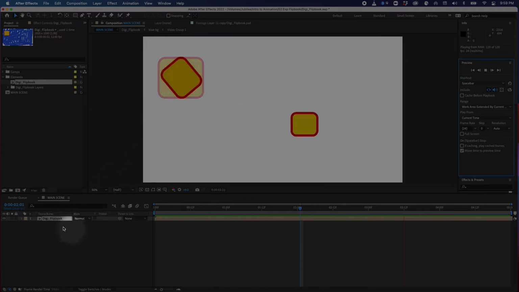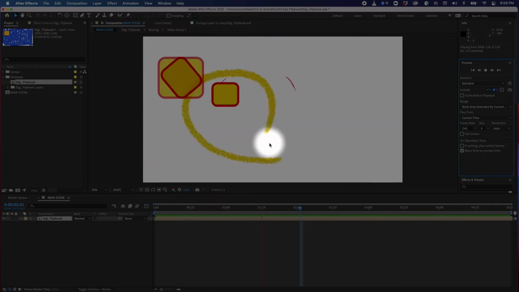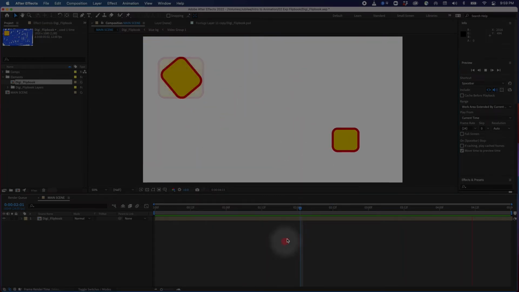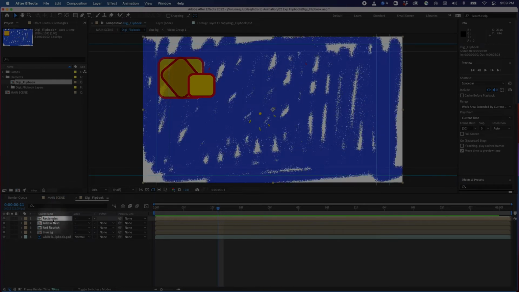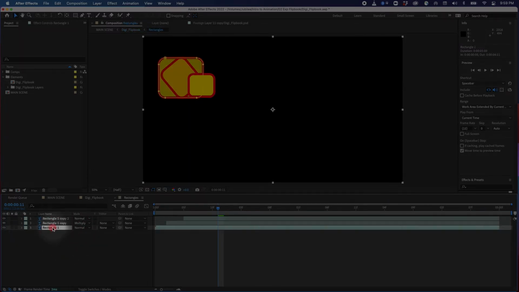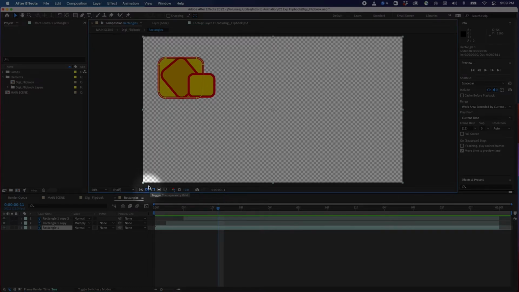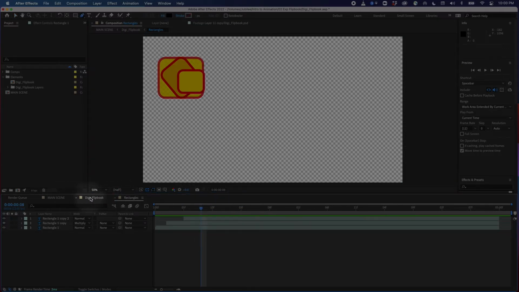Okay, so here we kind of know what's going on. This is what we exported essentially coming out of the Photoshop timeline. But if we go inside this comp, this was our PSD file. If we go inside here, this is where things get fun. You'll notice that After Effects translated all of our folders from Photoshop into their own comps. So that means I can double click this and it'll show me all these layers inside. Remember, this black is just a placeholder. It's not actually color. If we turn on this checkerboard, then we'll see, oh yes, this is transparent. So let's come back out to our PSD.